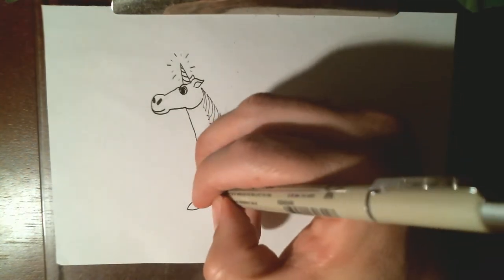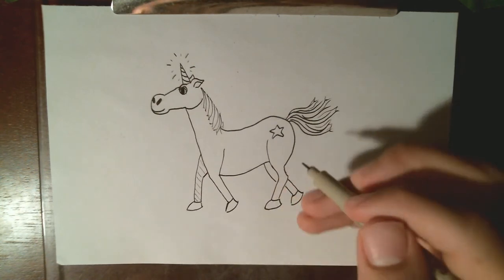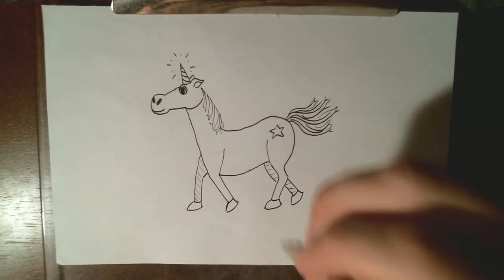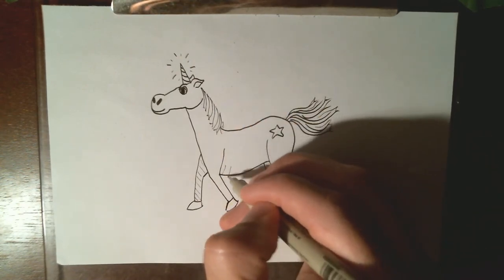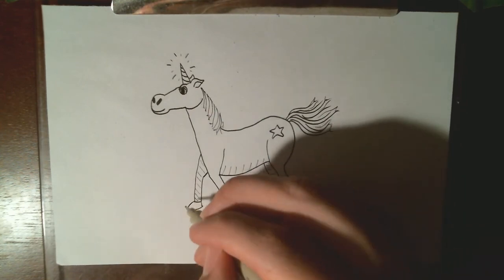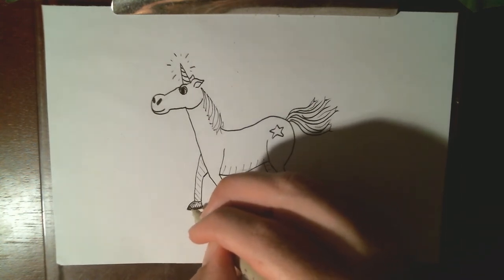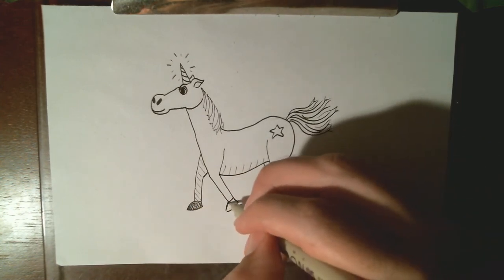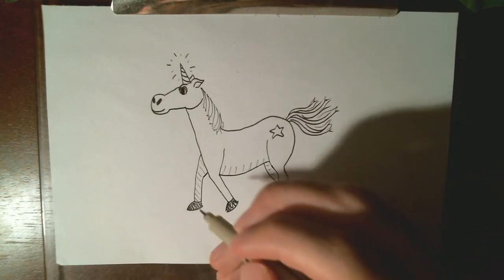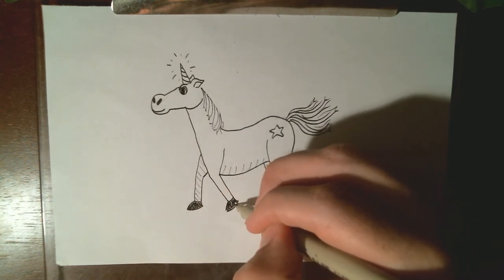You could, of course, always keep shading things in if you wanted to make it look even fancier. We'll draw some lines, just real simple, on the back legs, to show that there's a shadow from underneath the horse. And we can do the same thing along the belly of the horse too, because there's going to be a shadow there, kind of like that. And then of course the hooves are usually black in color, so we'll do lines a little bit closer together, and then we'll do the lines in the opposite direction, and that's going to make it look like the hooves are darker. Sort of like that. Or if you really wanted, you could just color them in completely. Just like that.